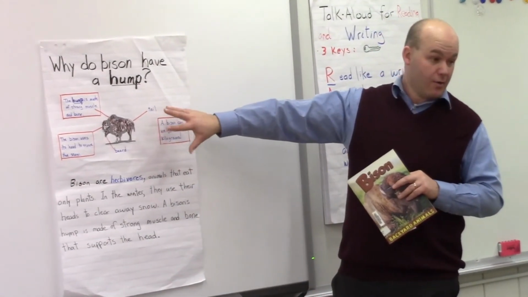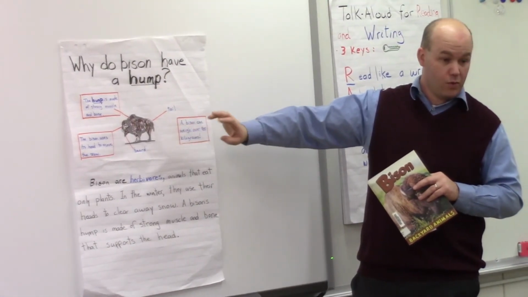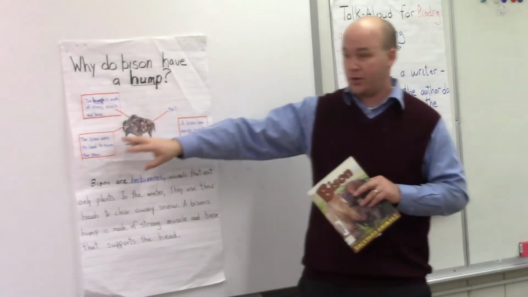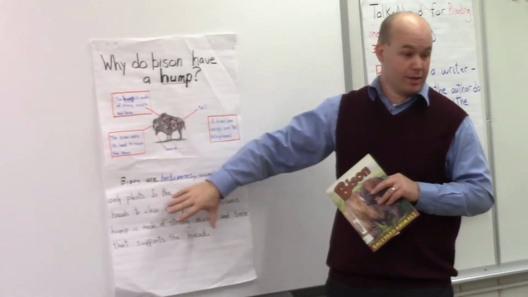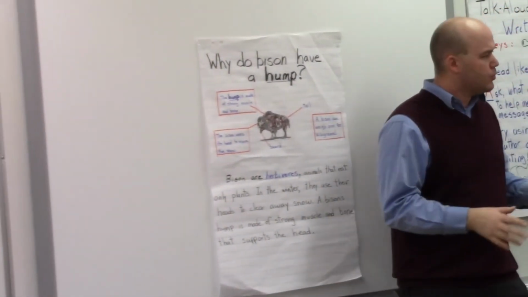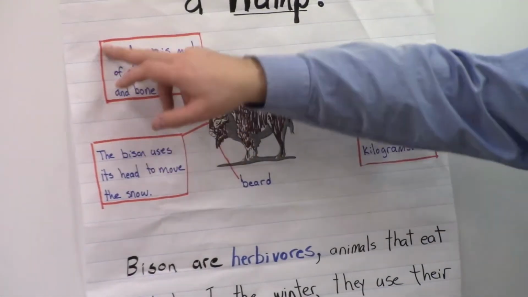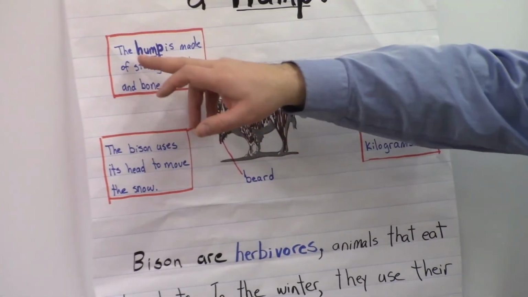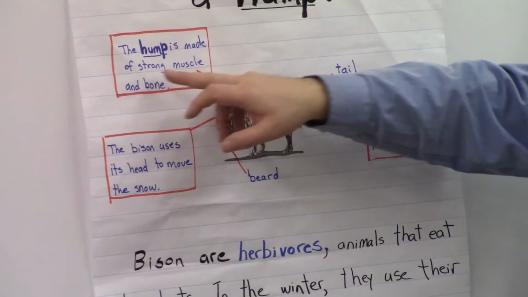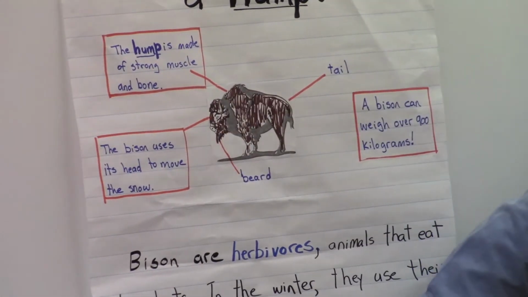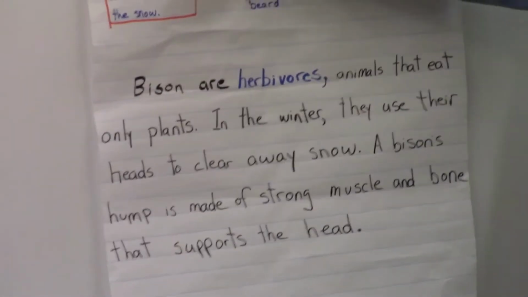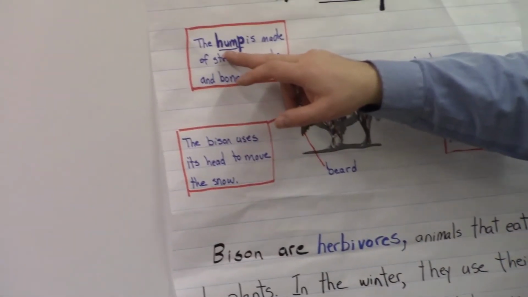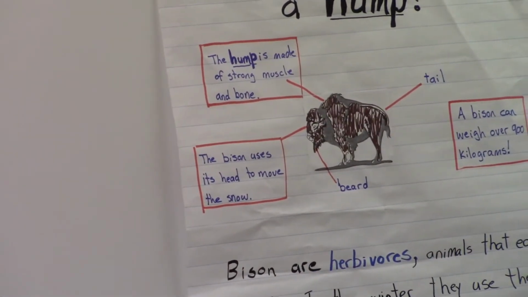And then up here in my diagram, I did a few other things that will help you to really see some of the important information. We talked down here in my little paragraph about what the hump is made of, strong muscle and bone, and that it supports the head. But those are some really important facts, and I wanted to give those to my readers in a different way. So up here in this text box, I just wrote a little sentence that has one of those key facts. The hump is made of strong muscle and bone. That's kind of the same as down here, but now it's easier for you to see up in my text box. And if you notice, I have another bolded word here, hump. That's another really important word that I wanted you to know after the end of reading this.